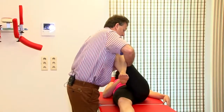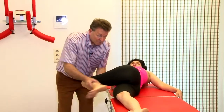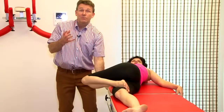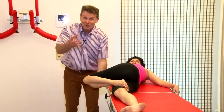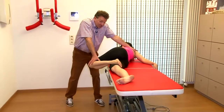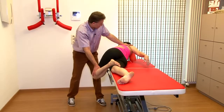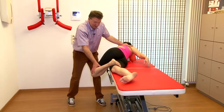So I build in traction — she's perfectly relaxed. You can hook the foot over here if you want, and then of course we need pre-tension: pre-tension in rotation. We go with the knee as deep as we can, making sure that the patient doesn't fall off the table, so I give a little bit of counter pressure over here.